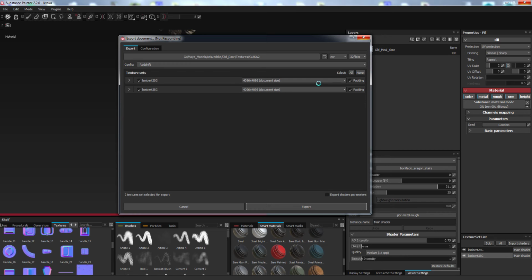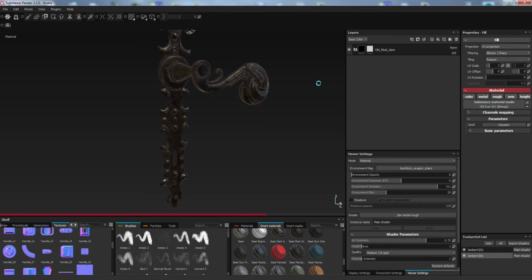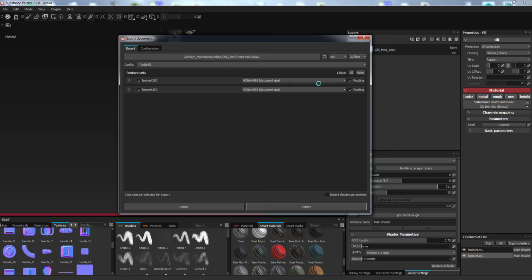The EXR files are a little bit bigger, and they take up a bit more memory when you load them in, but since this scene was pretty small, I didn't really care about that much. So let's jump in Maya and see how the rest of the shaders were set up.